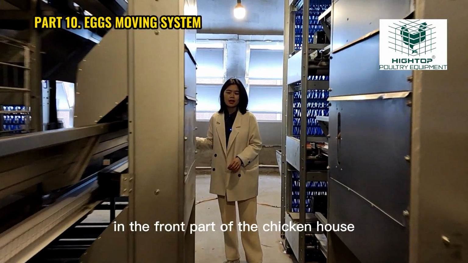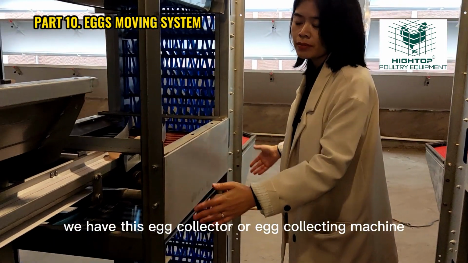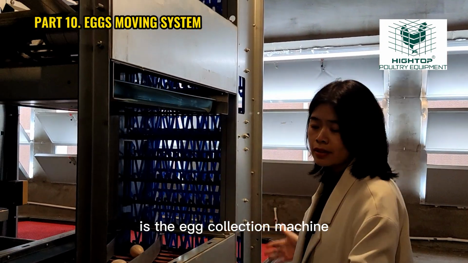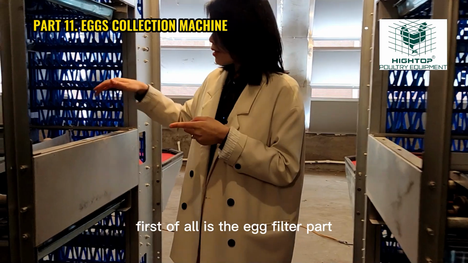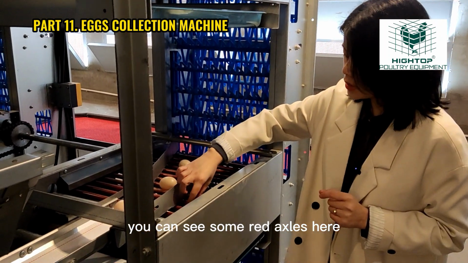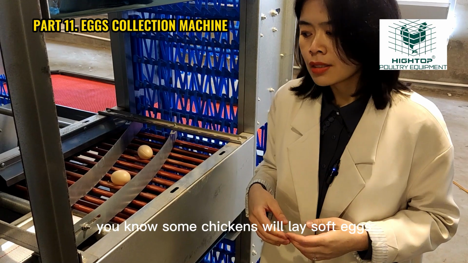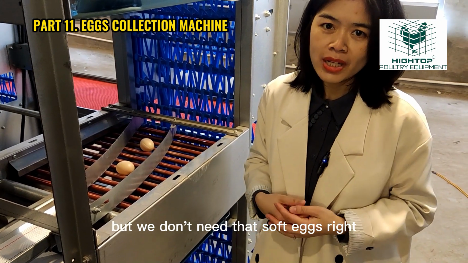In the front part of the chicken house, we have this egg collector, or egg collecting machine. And the second reason why we can achieve a 0.2% egg broken rate is the egg collection machine. It has two special designs. First of all is the egg filter part. This red part. You can see some red axles here. This part we designed is to filter soft eggs. Some chickens will lay soft eggs, not only such good quality eggs.